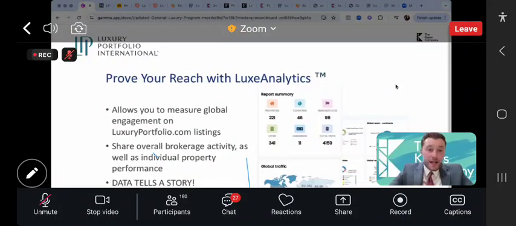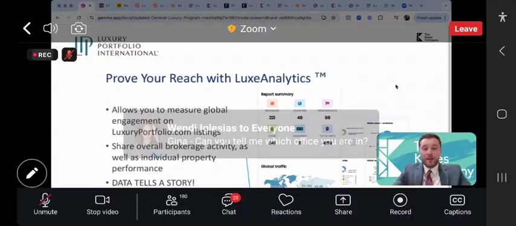Keep in mind, it's better to do this proactively. If the property is not selling, and you haven't yet had that price reduction conversation, which may be a very important conversation to have, it's not a bad conversation. Bring data that will help you support that conversation and the claim that maybe we need to make a price improvement. And here you go, Lux Analytics will help you with all that.